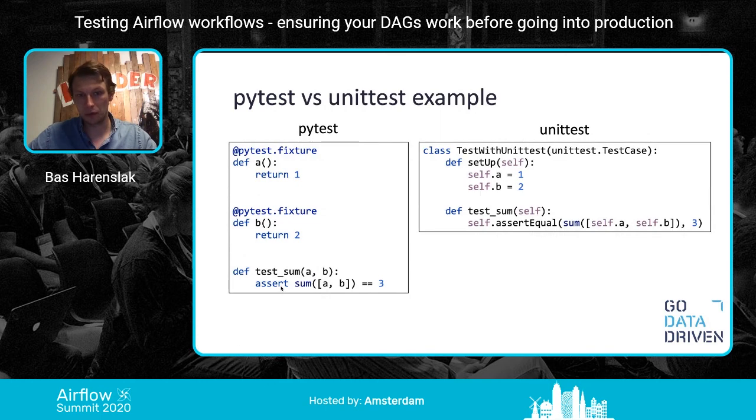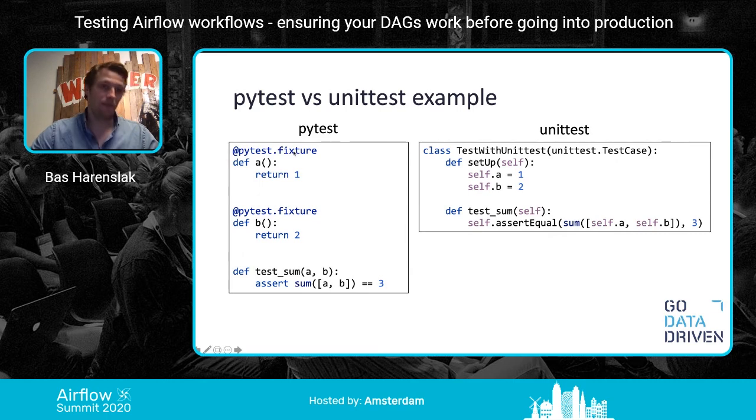And here's an example of what a Pytest could look like. So on the right, we have unittest. We have a class, and a typical unittest class holds a setup and teardown, where the setup instantiates a couple of variables. You can use this throughout the tests in your test class, and a teardown method, which I haven't shown here, would destroy anything. Maybe you have some initialized database connection that consumes some resources, so you want to destroy that thing.